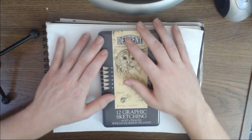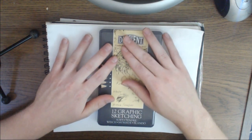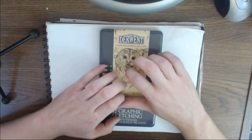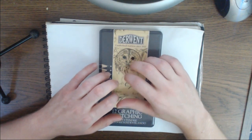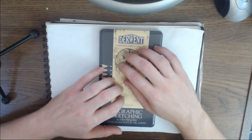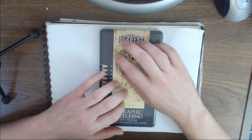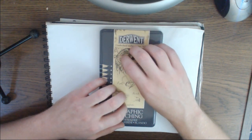So today I'm going to be drawing a Ninja Turtle from the new movie that's coming out in a couple of weeks. I think August 7th or 8th, something like that. It's the new Ninja Turtles movie. The picture I'm drawing from is actually Donatello. However, since it's in black and white, you won't really be able to tell that it's him specifically. And it's just his face, so you can't see the D on his belt or his weapon or anything. But that's what I'm going to be drawing.